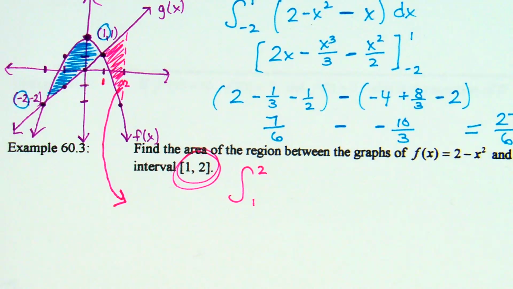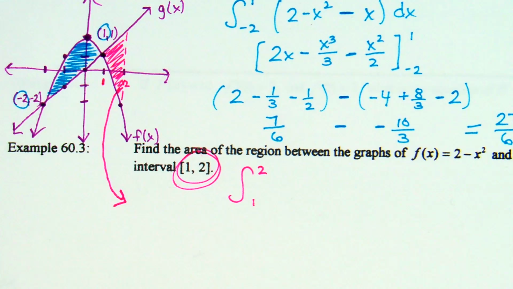How do I fill in my integral? Keep it the same way. Are you sure it's the same way? Oh, there's a different one on top. What changed once we went through that point 1, 1? The g of x is on top. Which graph is on top now? Do you see what we're talking about? In the last one, the parabola was on top. At that intersection point of 1, 1, now x is on top. So when we do upper minus lower, it's going to be x minus the 2 minus x squared. That's the catch to watch for.